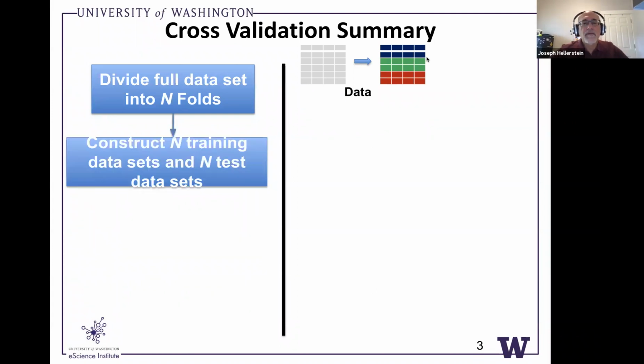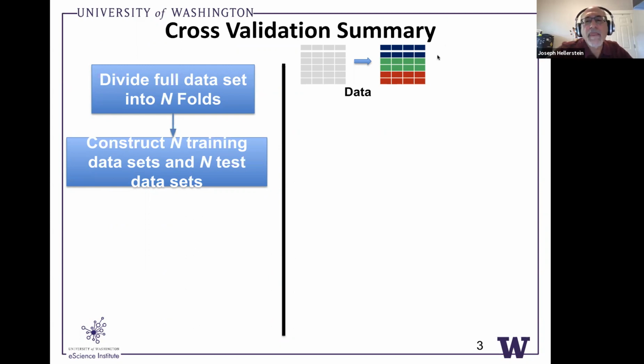Then the next core concept here is this notion of training and testing. The training is what you're going to use to construct your parameter estimates. And if you remember our discussion on the second day, we were using the observational data to find the values of parameters that best fit the observational data. But we're going to do that with the training data.